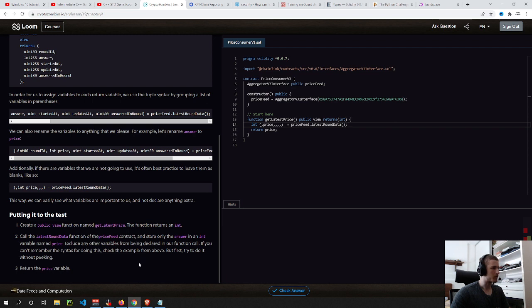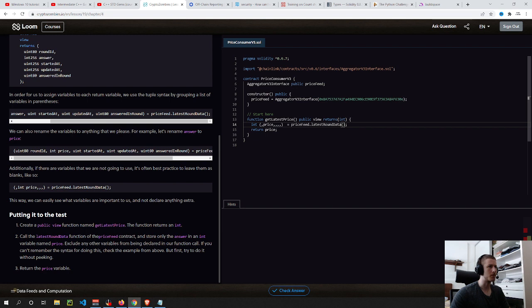Exclude any other variables from being declared in our function call. But what do I need to pass here? It doesn't say that it needs any arguments here.